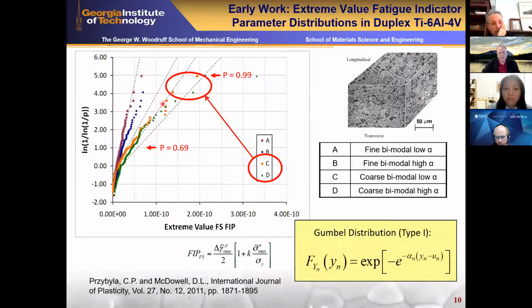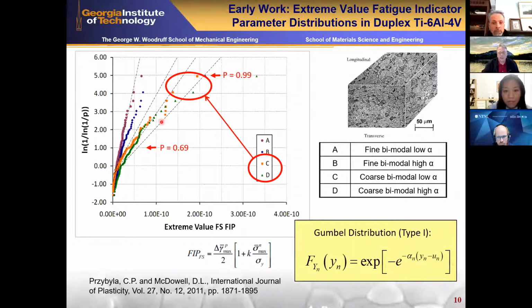And of course, in the cumulative distribution function shown here, the larger values would represent the larger fatigue indicator parameters in the tail of distribution to the right. In other words, they control the minimum fatigue life. So our work focuses more on the tail of the distributions than on the mean of the distribution. You know, in fatigue, we typically talk about means of distributions and then so many standard deviations away. But ultimately, we're typically interested in high value applications of how far we are from the mean towards the minimum fatigue life. So that's what we're exploring here.